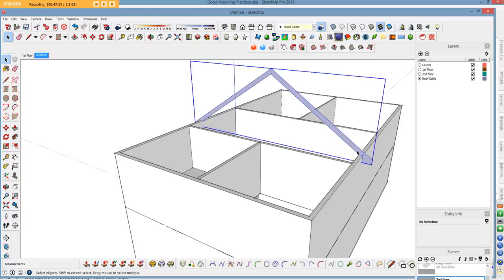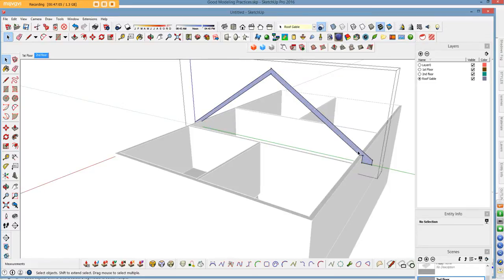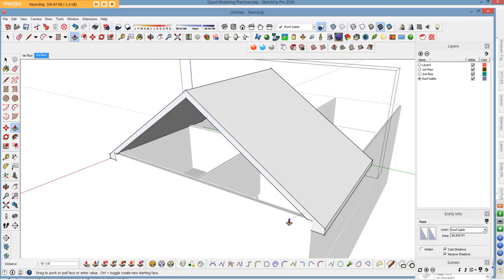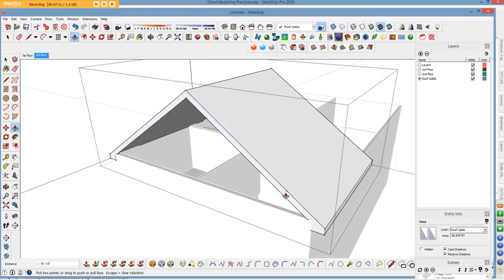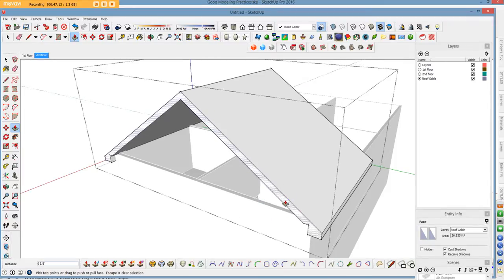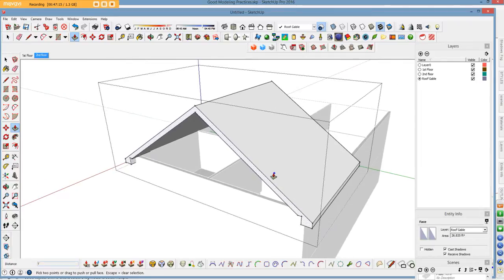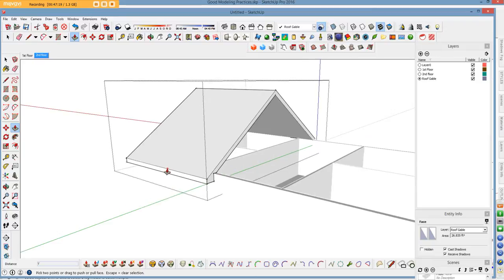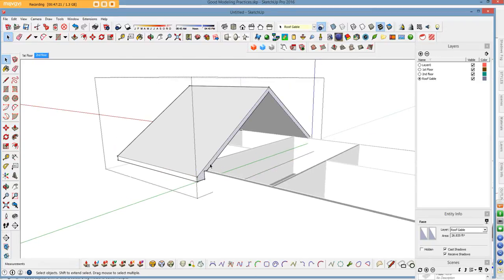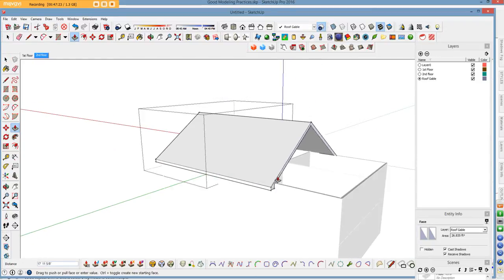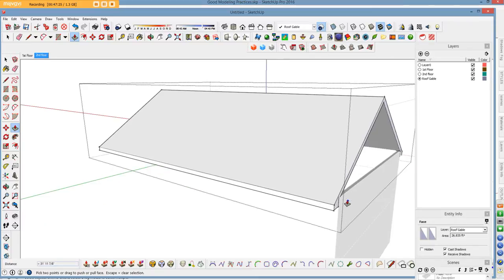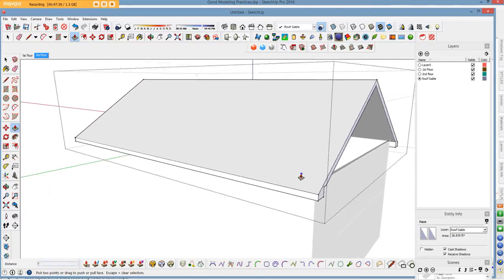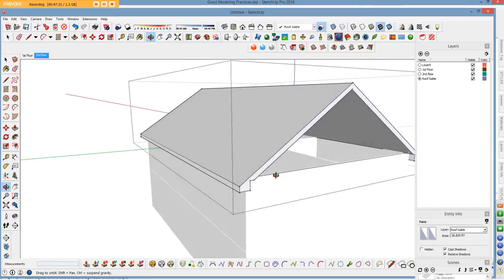And to work on this, I have to get inside that group, double click on it, and pull this out. And I'm just going to reference that face down below and pull this out 12. So I have a 12-inch eave over here. And again, I'm not trying to teach you how to draw a house, because this is not one I would try to sell my clients, believe me. But it's a technique that I'm trying to show.